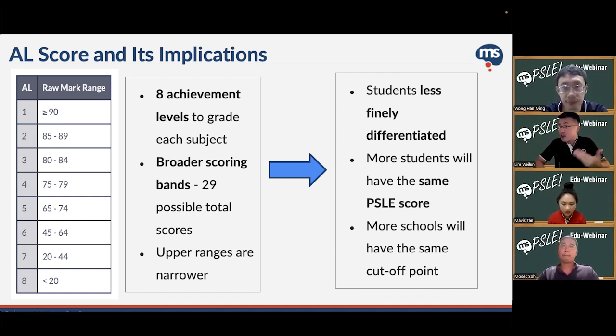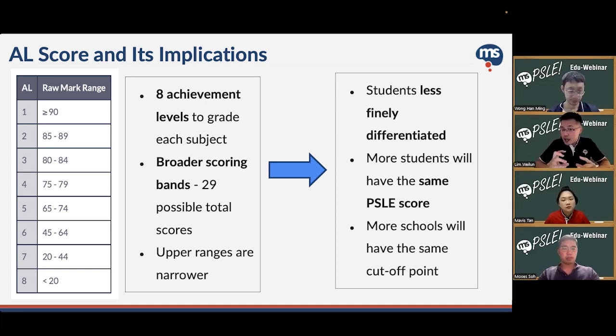So for example, there are different combinations. A student could possibly get an AL score of 8 or an AL score of 16, for example. And that AL score is then what they use to try to get entry into different secondary schools. Each secondary school is going to have its own cutoff point, and the cutoff point will determine the students who are eligible to enter the school. So for example, if a school has a cutoff point of say 10, then a student with an AL score of say 11 or 12 will find it quite difficult, if not impossible, to enter the school. So that's how we look at it.